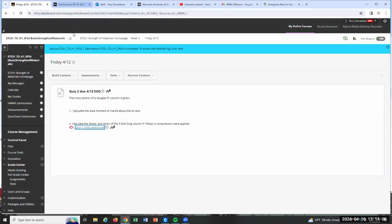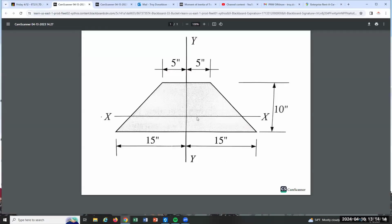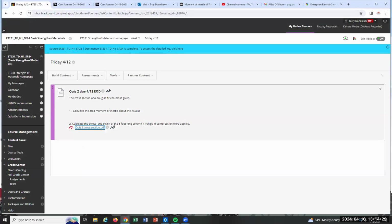Does that help? Wait, it's a cross foot long. It's 5 foot long, and this is the cross section. Remember what a cross section is, Ben? Oh, shoot. Yeah, 5 foot long. I'm sorry, that is the cross section. All right, I thought you meant the cross section 5 foot long. And it's loaded with 10 tips, right? So does that make sense now? Yes. Okay.